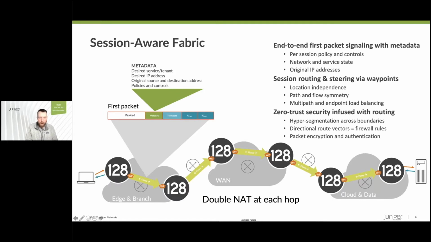These routers could be placed all over the network, integrating with traditional routers, speaking their language like BGP and OSPF, and one could begin to parachute them into strategic points in the routing plane, like branches, edges, clouds, data centers, really to begin the journey of making their network more intelligent.